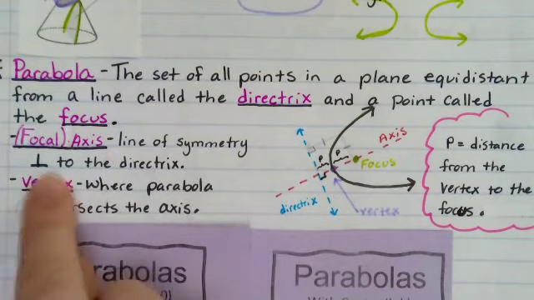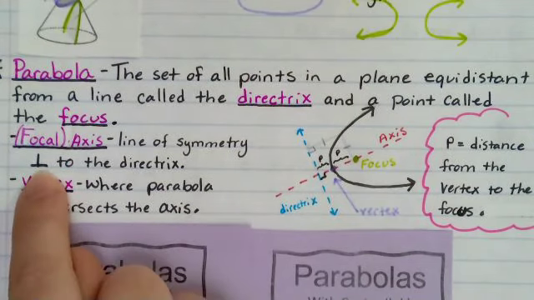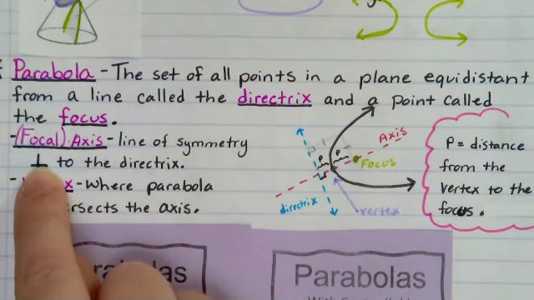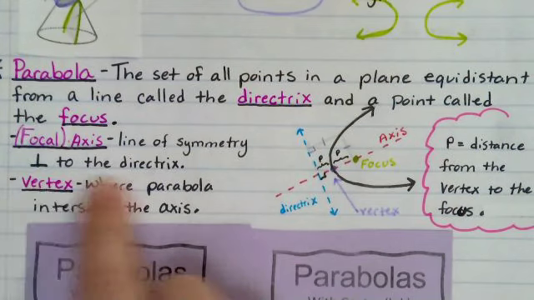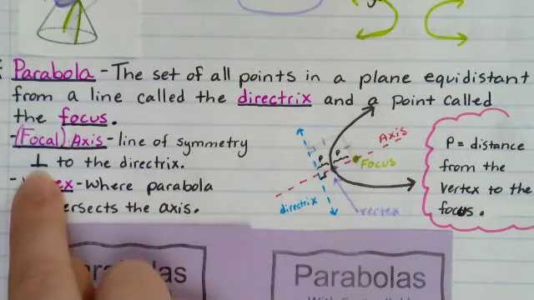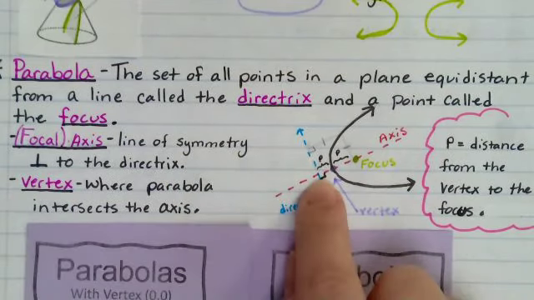Okay, that focal axis. One fun fact here, and I don't know if you guys remember what this symbol means, but it means perpendicular. So if you'd rather write the word perpendicular, you can. I just didn't want to try to write that big long word in this small section, so I use the symbol for it. But that does mean perpendicular. So your line of symmetry, or that axis, is perpendicular to your directrix. And that's why you see I've got a little right angle drawn right in here.